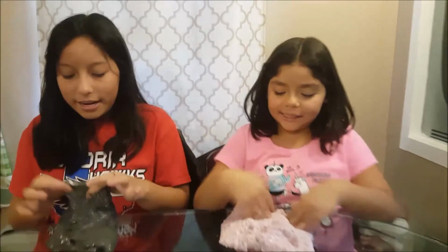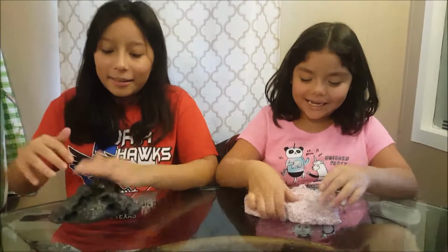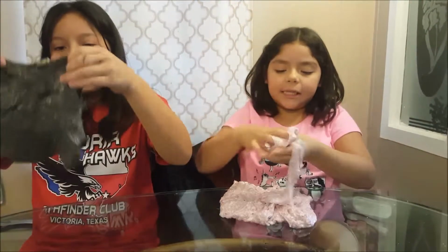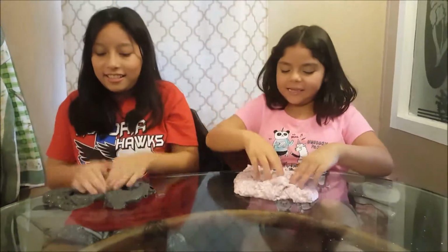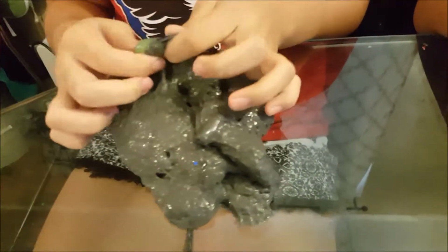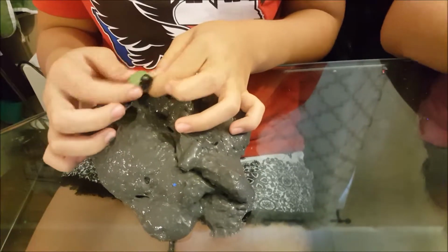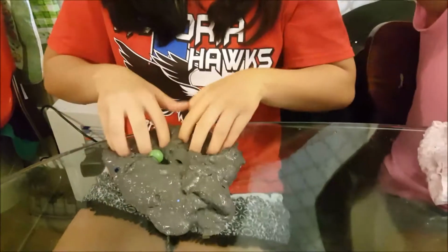Okay, guys, so we are done with our slime. This is how mine turned out. So good. I like mine. We're going to give each other a ring. Mine's stretchy. Look at that. Ew, that's nasty. Even though mine is black with eyeballs. We're going to have to find out if it glows in the dark. Oh, the eyeball stayed in it. I thought they were going to get out, but you can take it out easily.